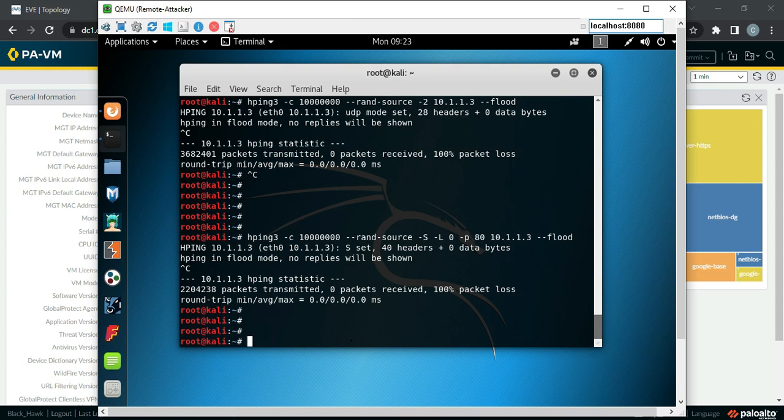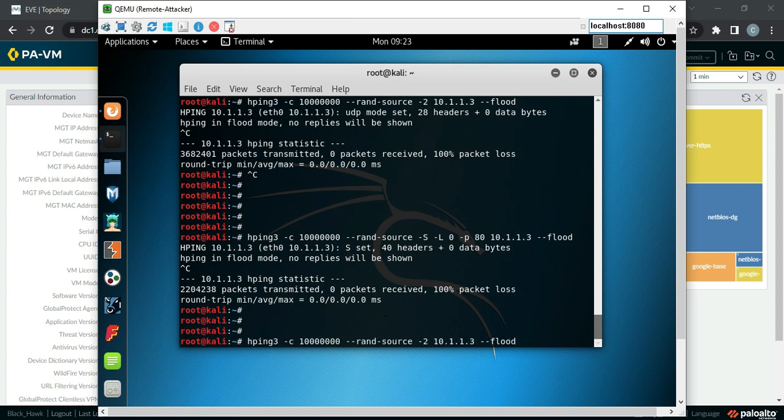If I'm generating 1 crore packets, I will be able to generate them very fast compared to TCP packets, because the UDP protocol is very lightweight, right? So that was the only reason: when you initiated the UDP attack, we were able to generate more packets from this particular tool, and it was hitting the firewall like a real flood.